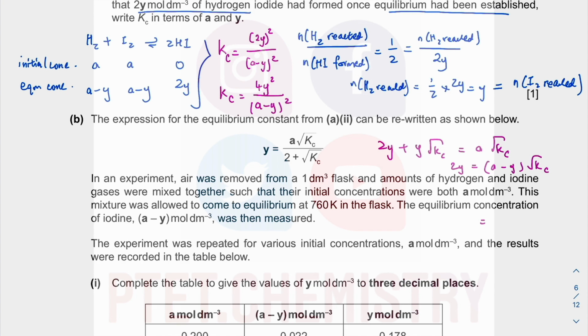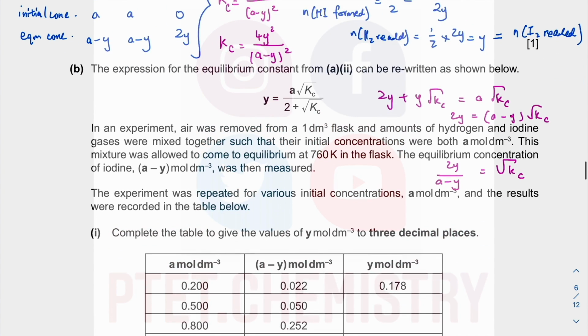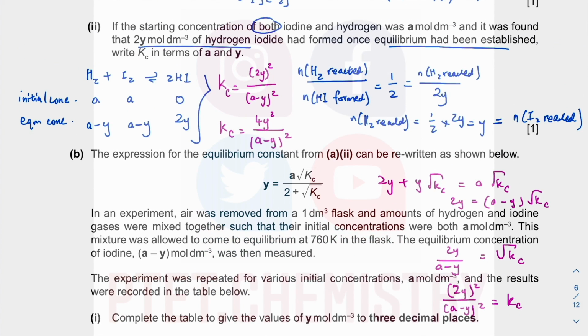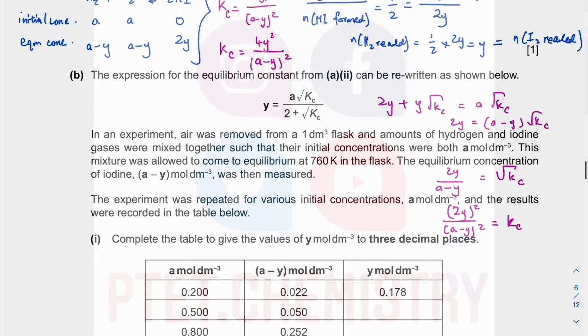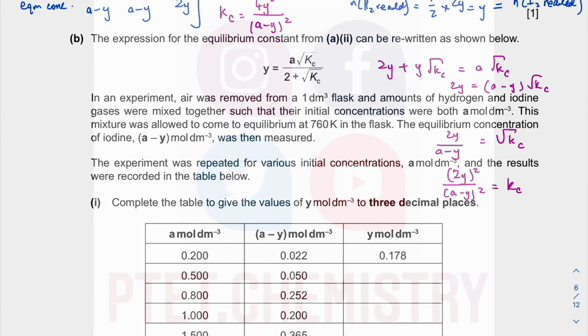Then Kc is equal to 2y over A minus y. Then Kc is equal to 2y squared over A minus y squared. Oh, guess what? Kc is equal to that, right? So we can be sure that this is correct because I can go from here to here. Rather than going from here to here, that looks horrible, but I could easily go from here to here by just doing a bit of mathematics. That is not what the question has asked. I'm just saying that you can check your answer given the answer is already here in a different form.